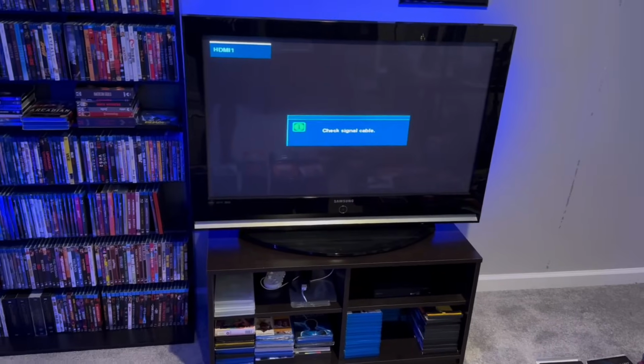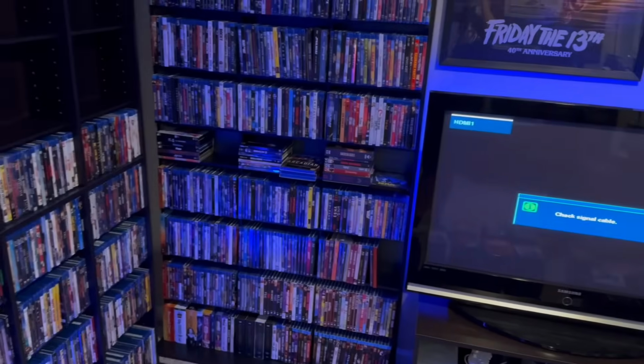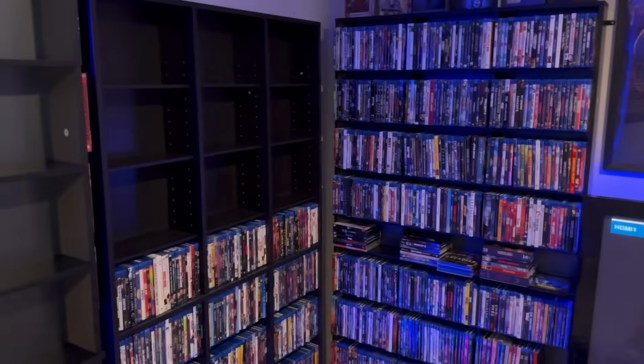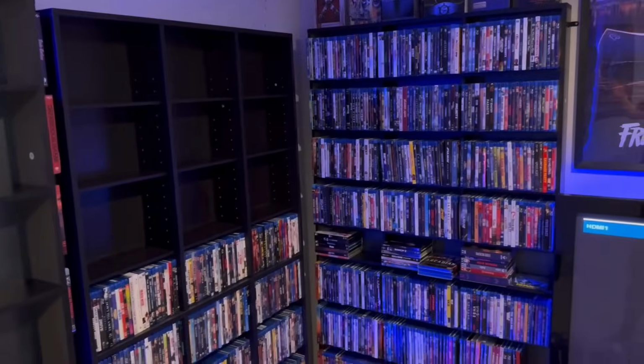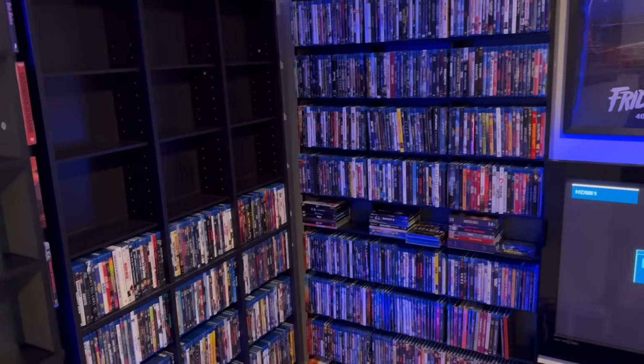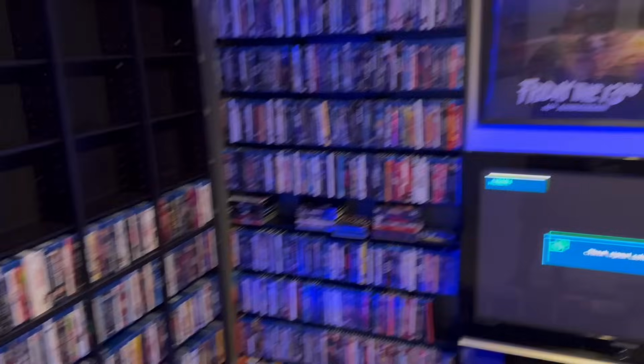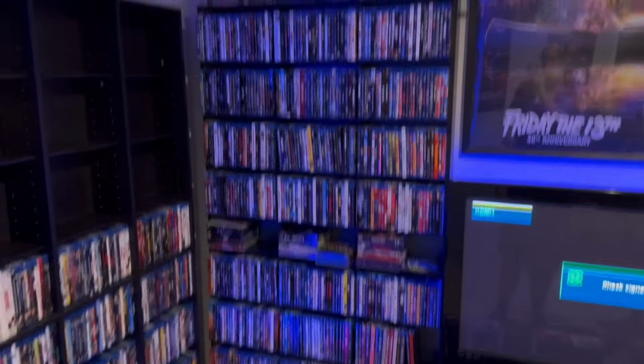Still movies all over the floor, but I did get my TV moved, and the room's still a mess, but I like to take you all through the whole process. So I'll update you when I get this shelf to the other side, and I've kind of figured out what movies I want to go and what types of movies, boutique steelbooks, whatever I want to go on the shelves next to the TV. So yeah, I'll be back.